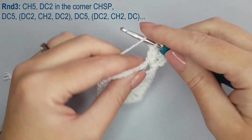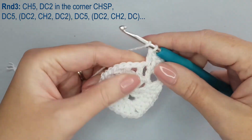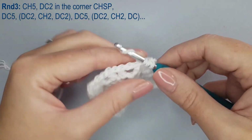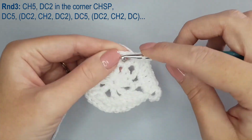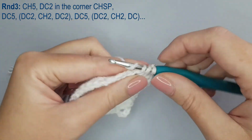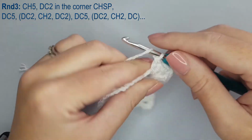We're going to work into each stitch and chain space. So remembering to get that first stitch, because that can sometimes be hidden by the 2 double crochets. And we'll just work a total of 5 double crochets across this side until we reach the corner, where it will be 2 double crochets, chain 2, and another 2 double crochets, as we're still on our solid side to be made. And again, we're going to repeat that. We're going to work 1 stitch in each stitch and chain space along.